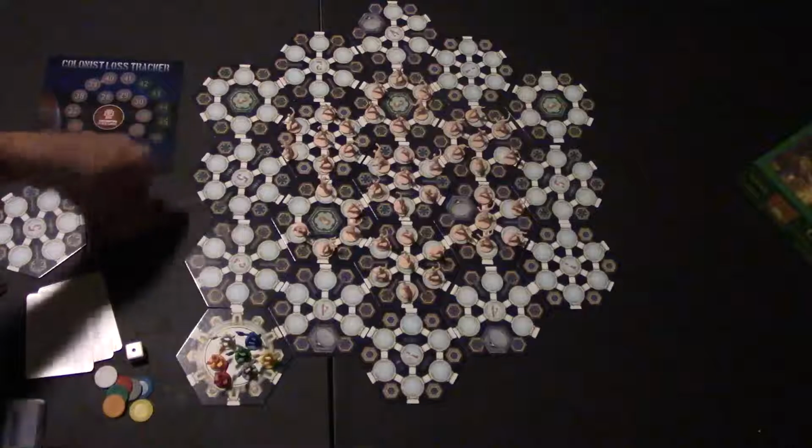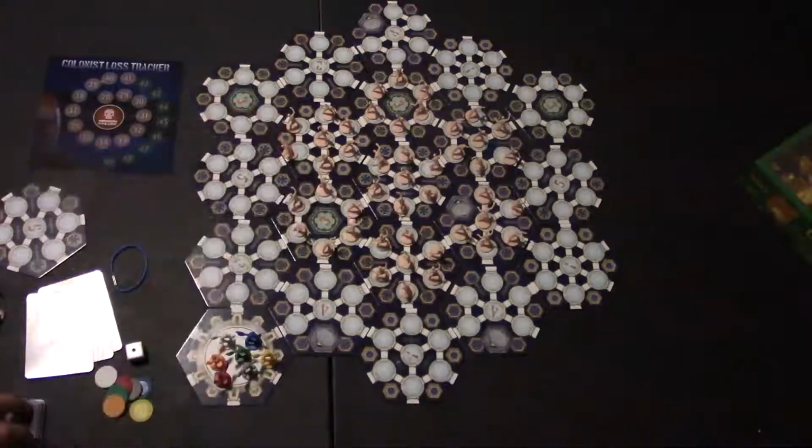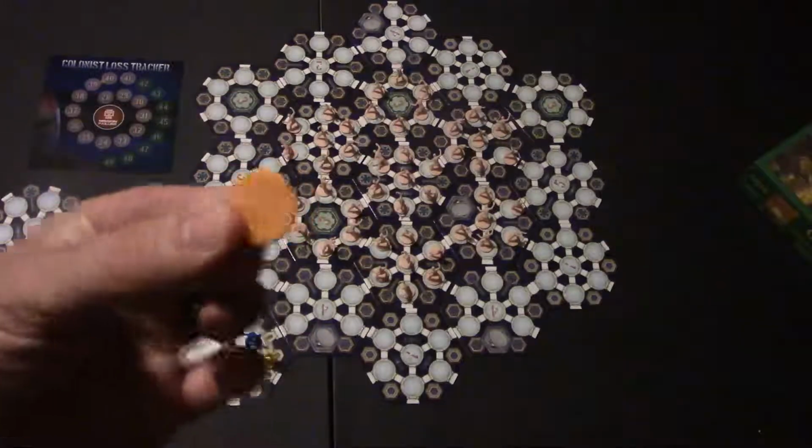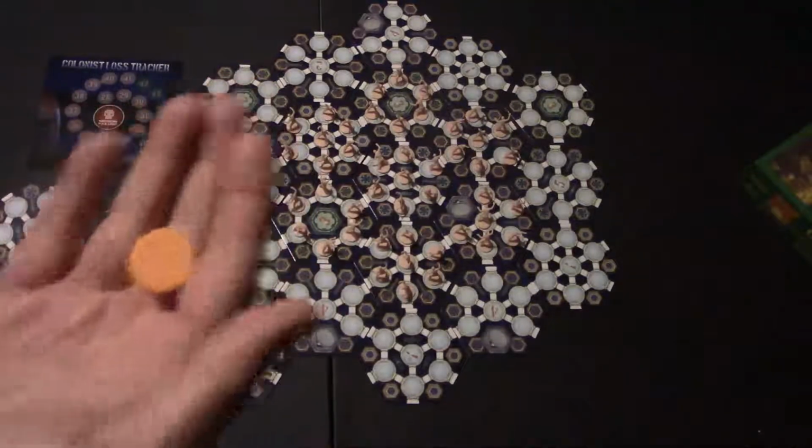This is a co-op game here. It's very simple to play. Setup, you grab a character. Let's say I'm the orange player and I have the orange token here. It's just a little plastic poker chip here.